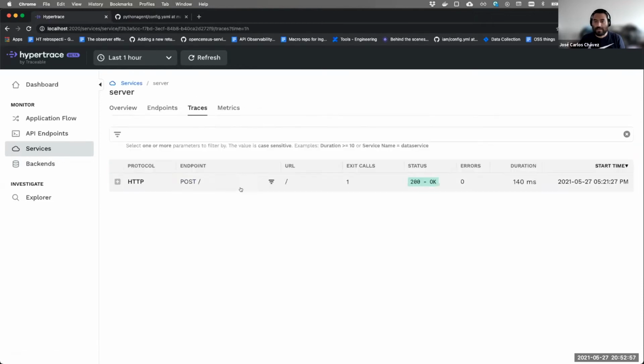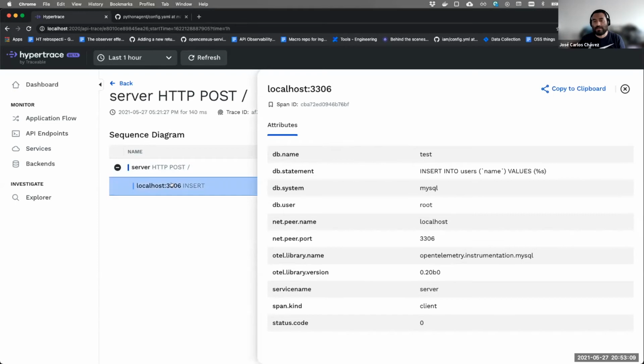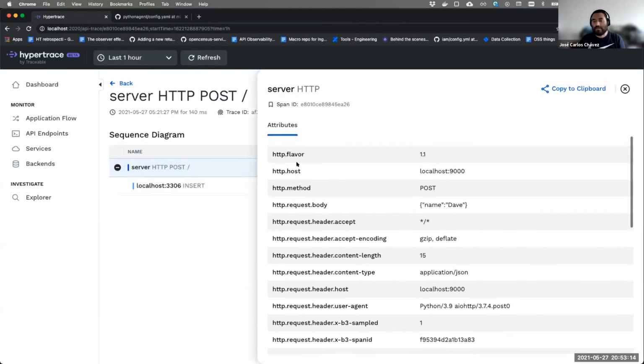We go to traces, we see the HTTP POST because the server received a POST, and inside the span we have a MySQL span. First, let me show you the HTTP span. We have most of the HTTP information: method and the receiving host.